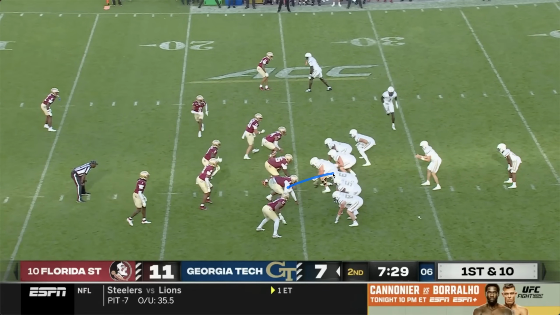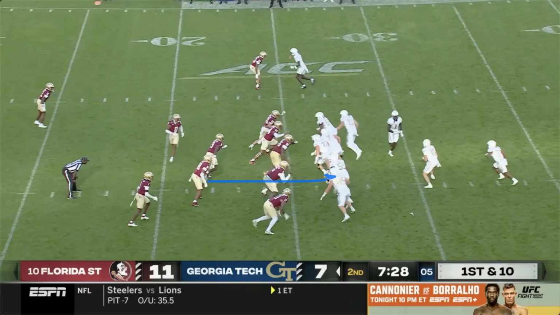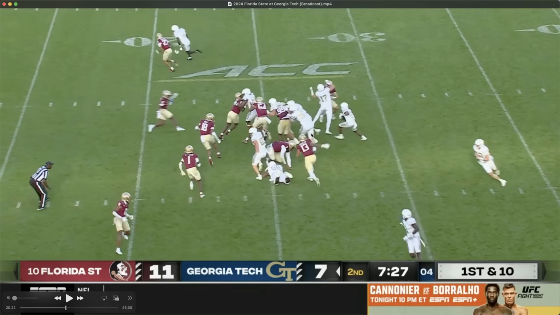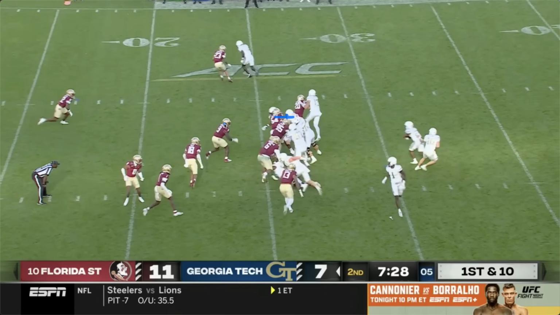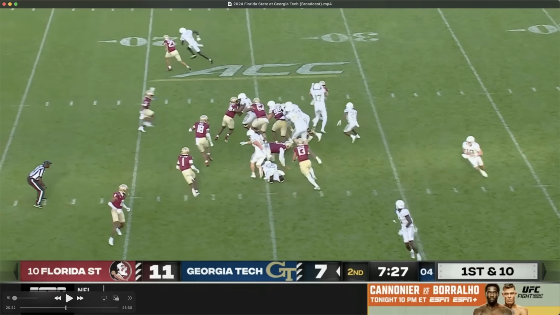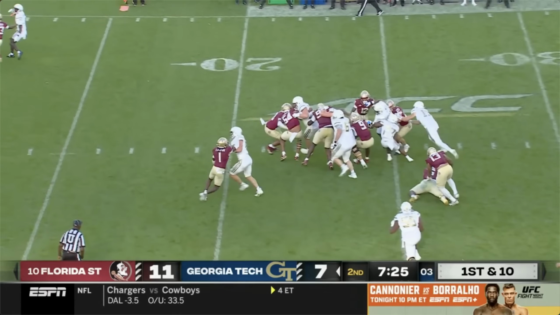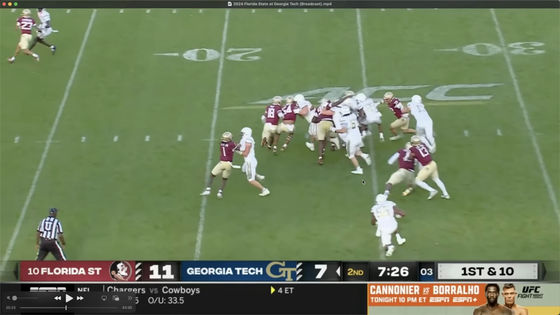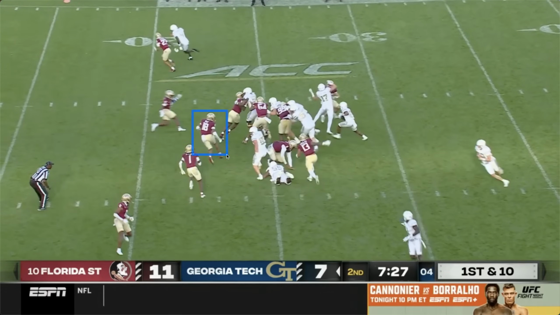Okay, so he's actually A gap here, and he's got B gap. Is that right? Yes. So his job is to step up and take this. And he's got to get to this gap. So he's actually in his gap. He's actually taking the correct gap. Now, they end up exchanging because Turner kind of gets crossed up. So he's trying to get to the outside to make up for his teammate. That's actually not bad from 9. Now, granted, he gets kind of turned and the back kind of spins around. That's okay. And he loses him. That's not his fault. The real problem, the biggest problem right here is this guy.